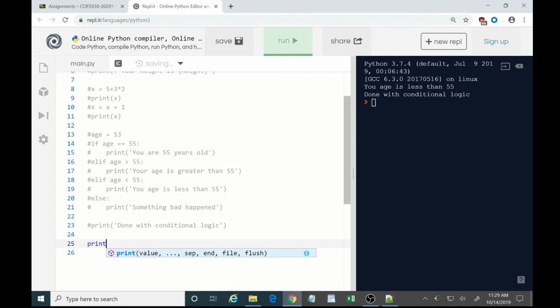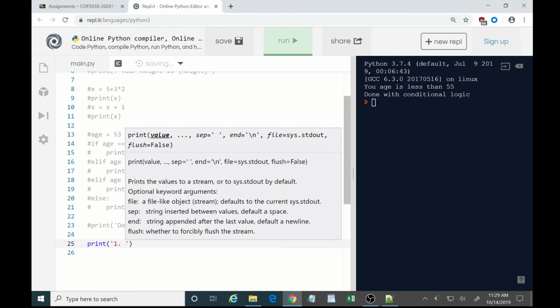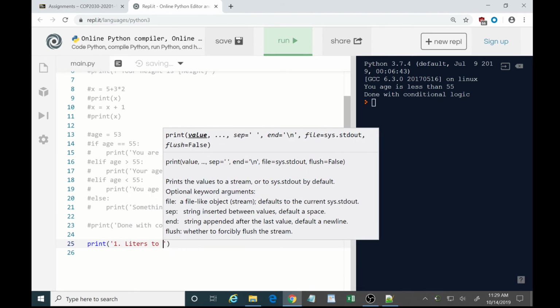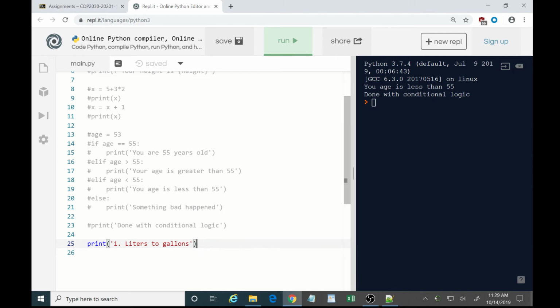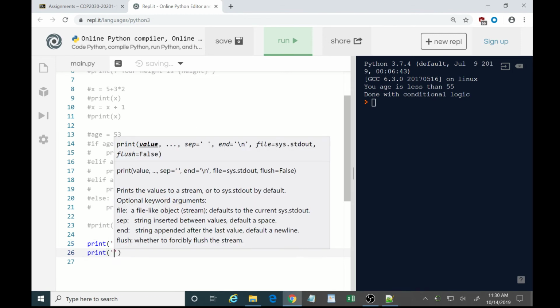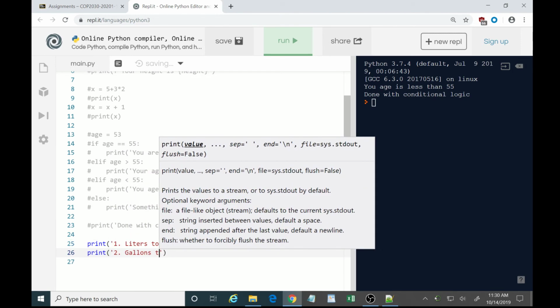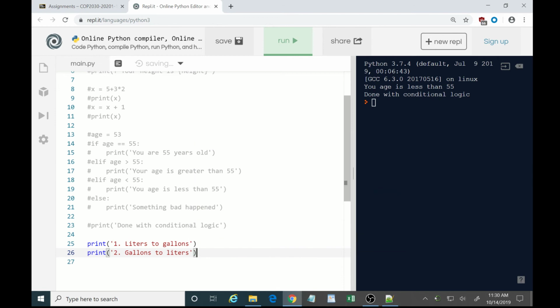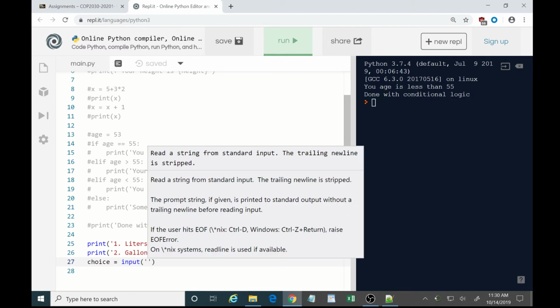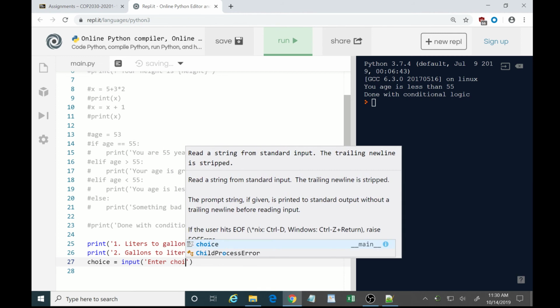I'd say press 1 for liters to gallons. Gallons to liters. And then choice is equal to input, choice.